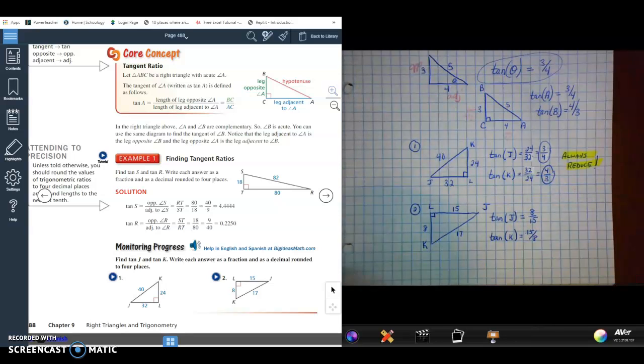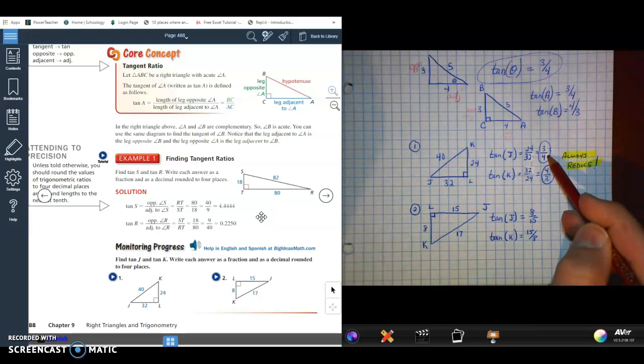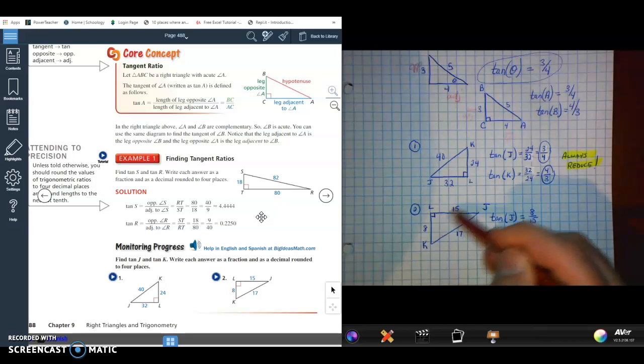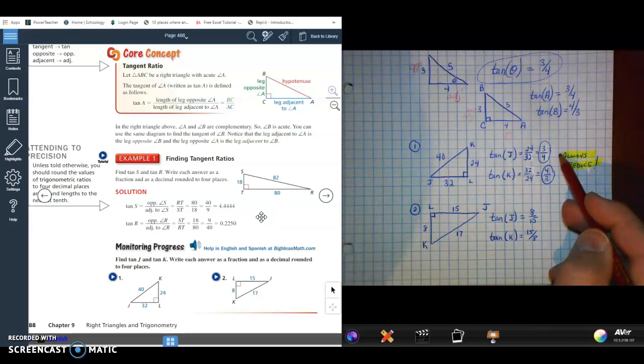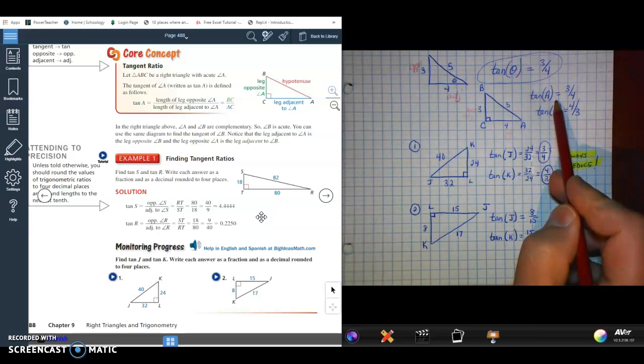Now, I know the textbook says, as a decimal, round it to 4 places. You can do that. You can even see it in their example here. We don't do that for any of the work we're going to be doing. We're going to leave them in fraction form when we write our ratios. We don't go to decimal with these, because that is sometimes not exact depending on the side length. It could be more than 4 decimal places, and we want to keep things as exact as possible. That is one of our mantras here in trigonometry. But always reduce, and you'll notice it's the same as our 3, 4, 5.